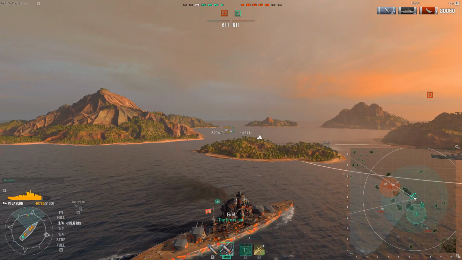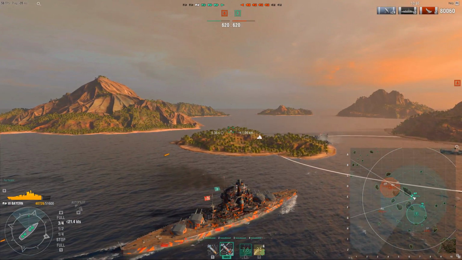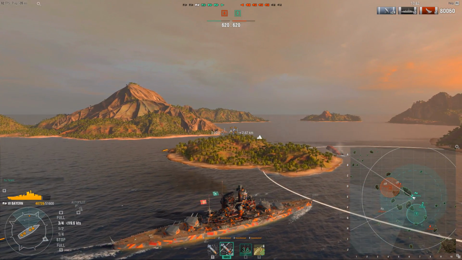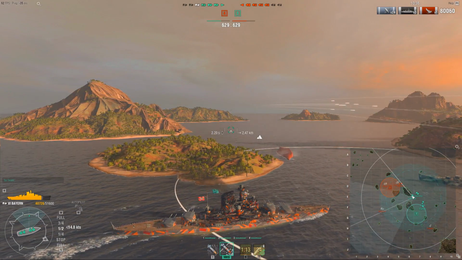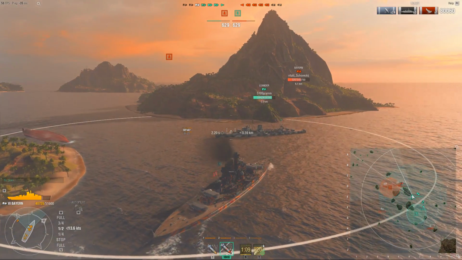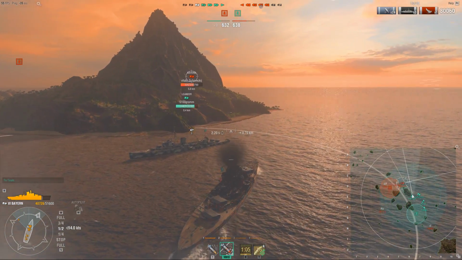When you have an advantage, the ball is in the enemy's court. When you have a points lead, it's up to the enemy to push. And in general, pushing in this game is a disadvantage, because you have to be the first one who peeks around corners, who sails into the incoming fire, you have to sail into enemy torps, you have to push into enemy smokes. In general, pushing is a disadvantage in this game.